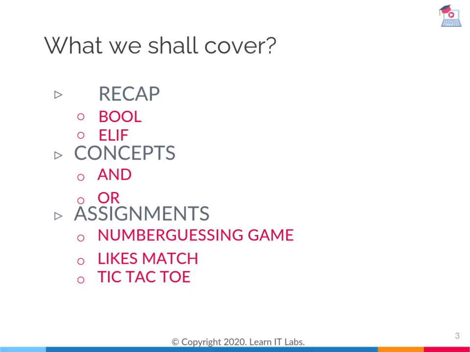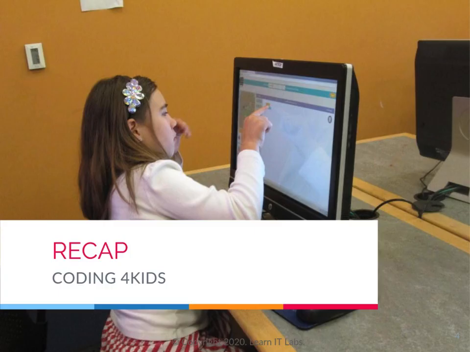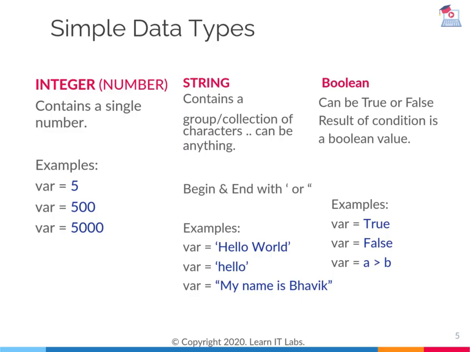First, we'll have a quick recap of the fundamental data types. Then, we'll explore new concepts: bool, the use of elif for multiple possibilities, and combining logic using the and, or operators. Finally, we'll look at the exciting assignments where we apply these concepts to build games like the number guessing game, a likes match program, and the classic tic-tac-toe.